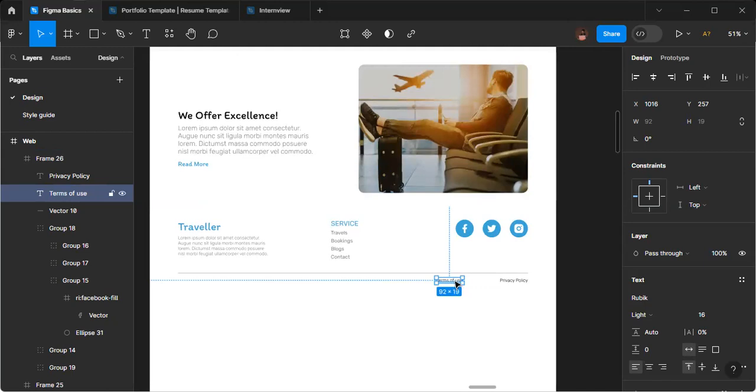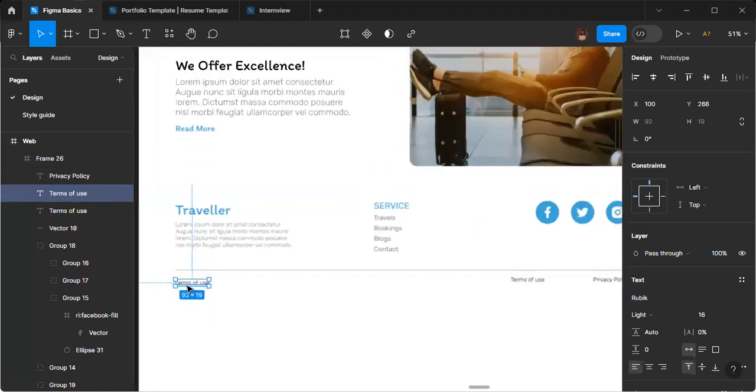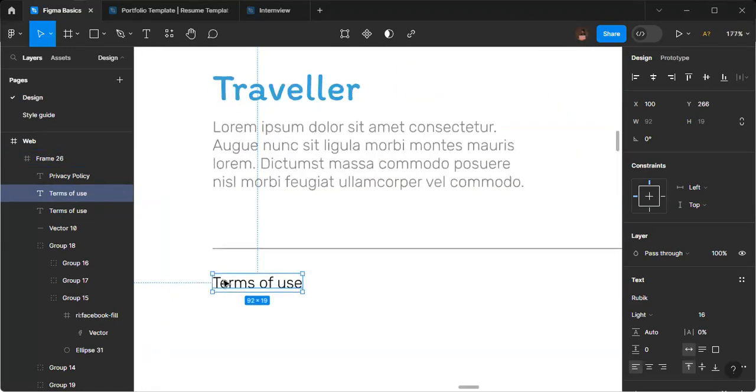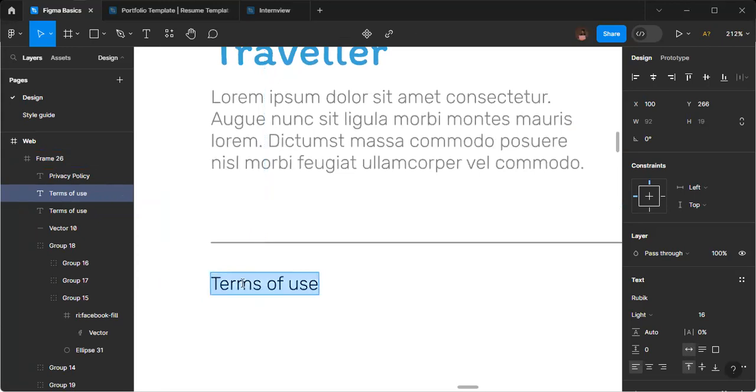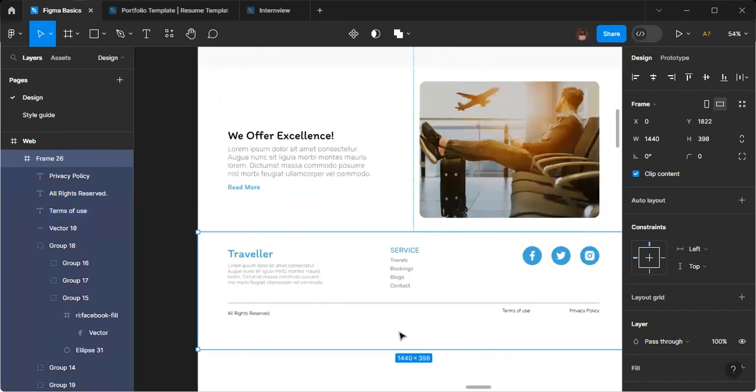Who knows what it's called? All right. Reserve. We have our footer.